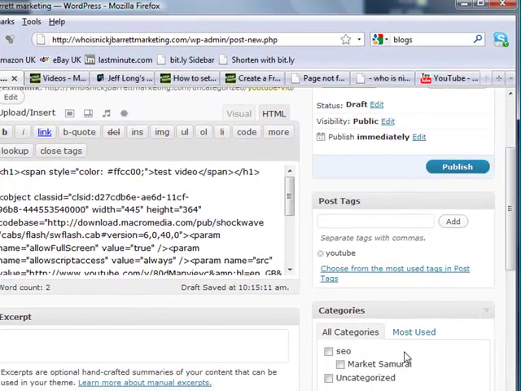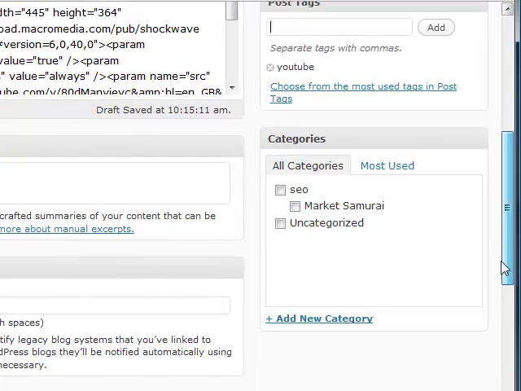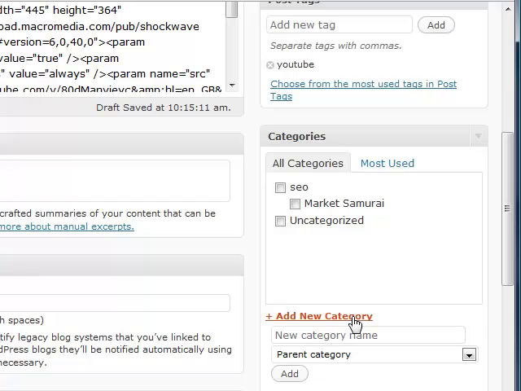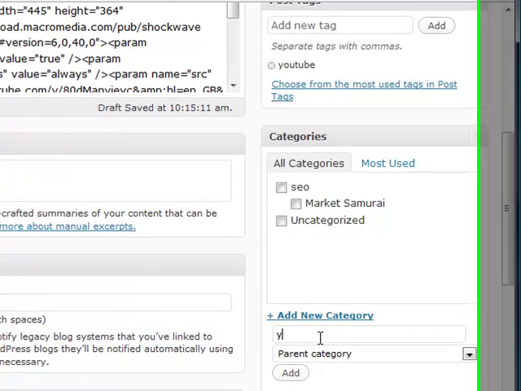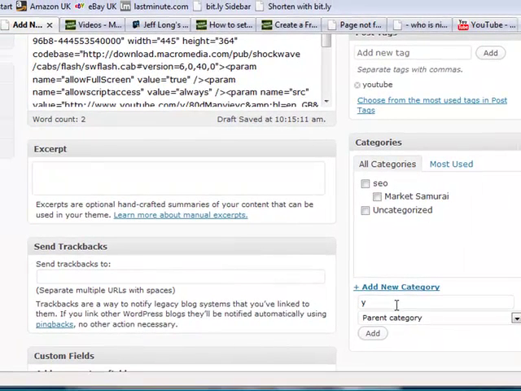We want to create a category. I've got some categories here which I can tick, and it will appear in that category. Bearing in mind the category won't actually turn up on the sidebar until you assign a post to it. But if I want to create another one because I don't have one that I'm happy with, then I can just put, I'll be imaginative here, YouTube cat.